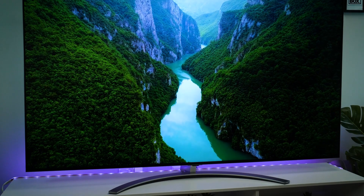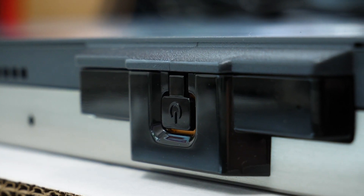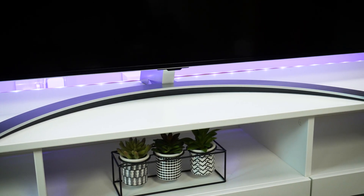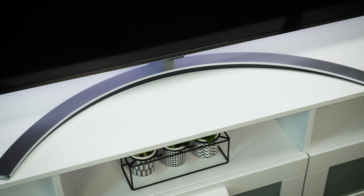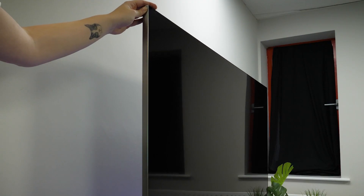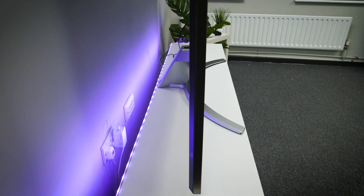Now let's get into the overall display and design choices on the front. It's a stunning display with brushed metal edges, a practically edge-to-edge screen with a small border along the base, and a small sensor in the centre at the bottom. It even has a hidden power button just underneath the sensor, letting you turn on the TV easily if you can't find your remote. The stand looks impressive from the front with that nice curved design. Due to the sheer size of this display, it did wobble a little when I was connecting the wires to the back, but the stand held it firmly in place.